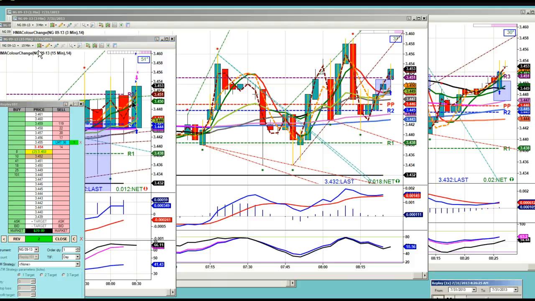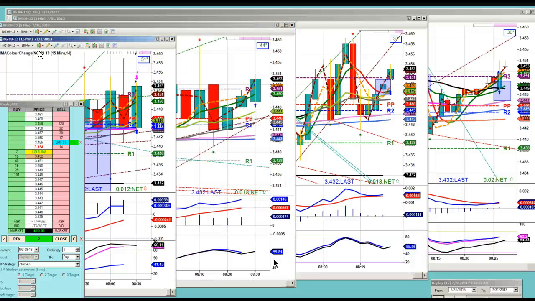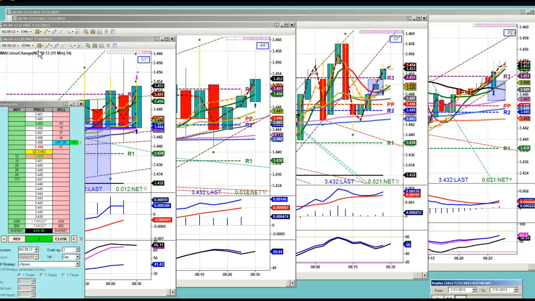So according to my 15-minute, we're setting in motion. Our 5-minute is green, our 3-minute is green. 3-minute is clearly above the HMA. These are kind of still penetrating, but I'm not concerned about that. Here we are. And I'm going to speed it up a little bit because I got a few more trades to show you. And NG can move a little, kind of tinkers along at times, and then it does the thing.